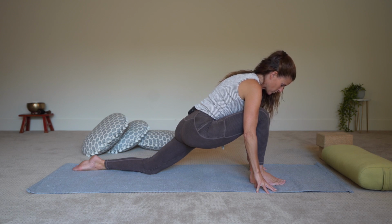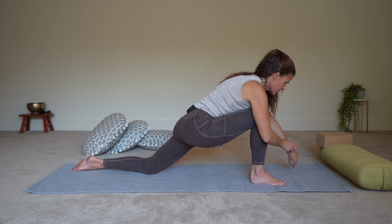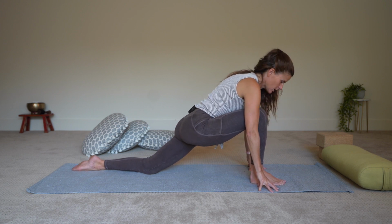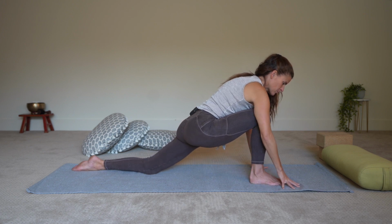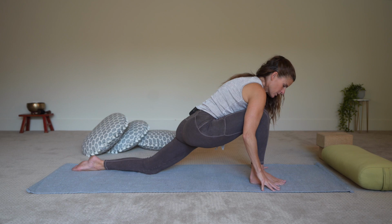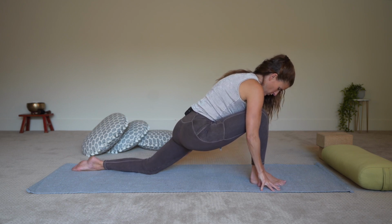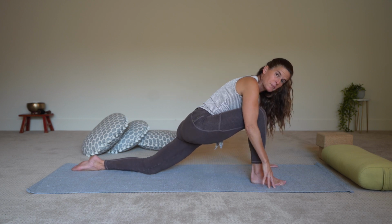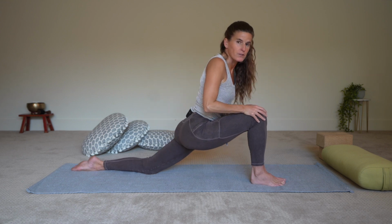So we're moving into our back bends, and people don't always think of lunges as back bends, but when we think about the parts of the body that need to be stretched and lengthened in order to get into the back bends in yin that we're going to be moving toward here, we want to lengthen the front of this thigh of the back leg. That's a really important range of motion to get into. The front of the hip, left hip here, and the front of the thigh.